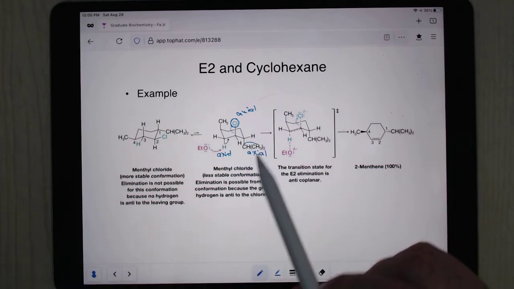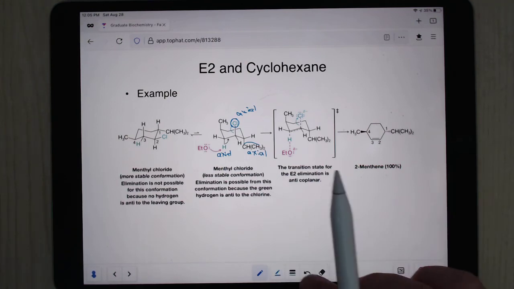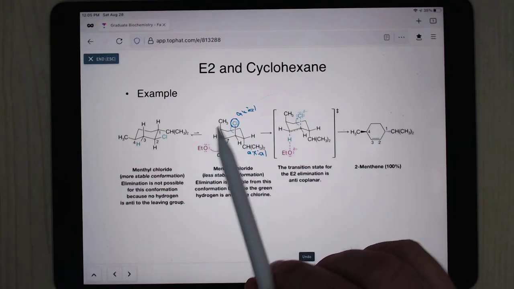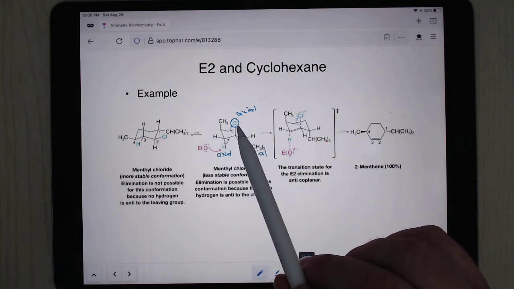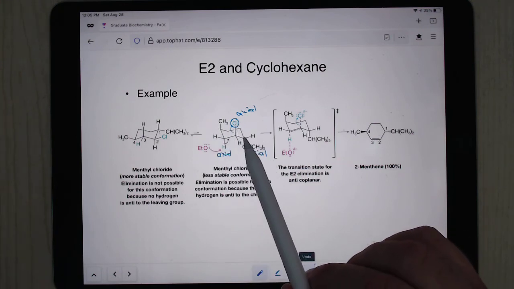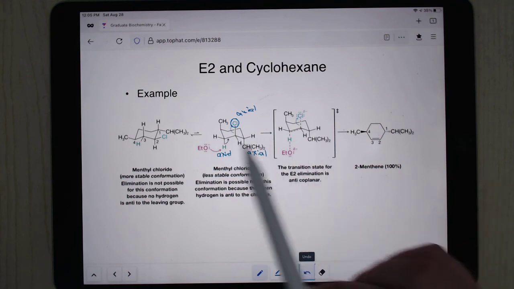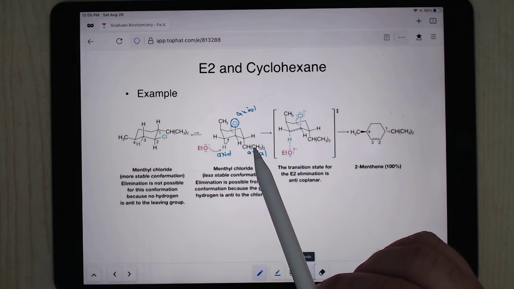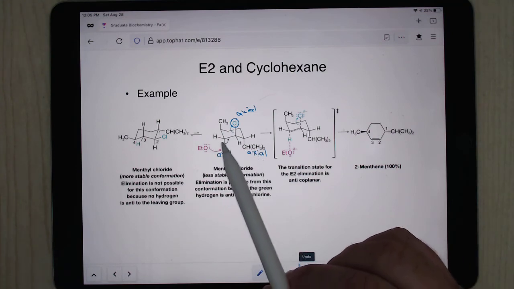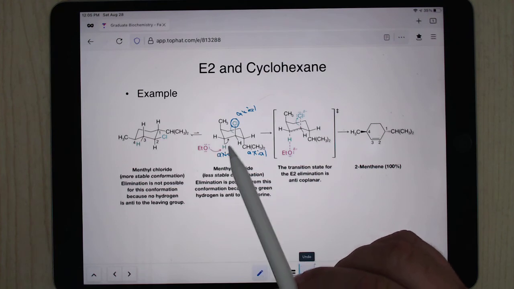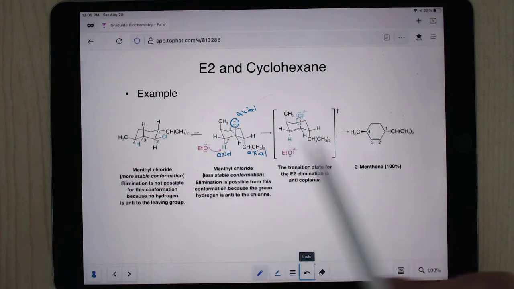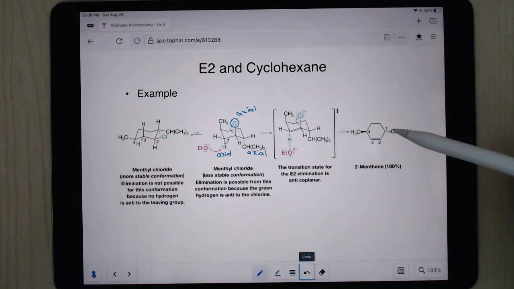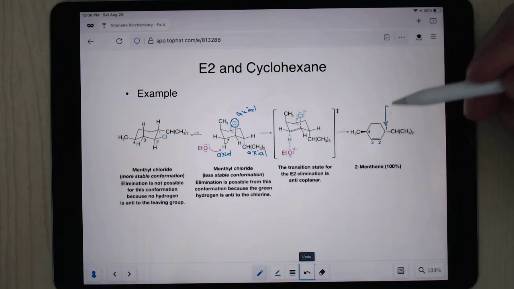So not only do you have to put this isopropyl group in the axial position, which is terrible, and the methyl group, which is terrible. But doing so actually blocks you from going between these two carbons, right? Because now there's no longer an axial hydrogen. The only axial hydrogen there is this one here. And so the only product that can form is between carbon 2 and carbon 3 because there's no axial hydrogen here. Axial CH bond.